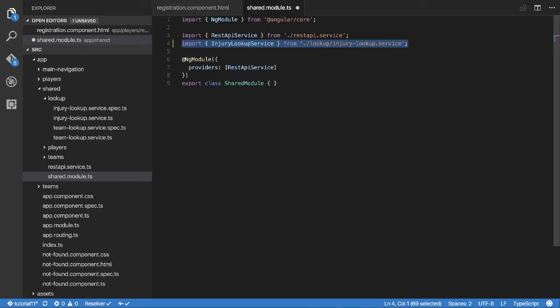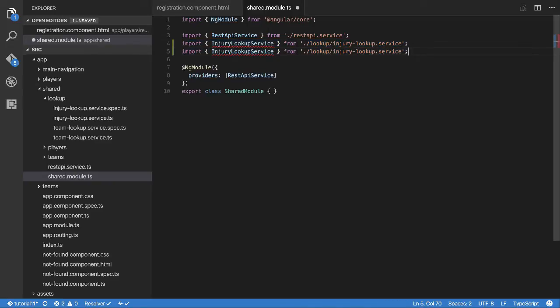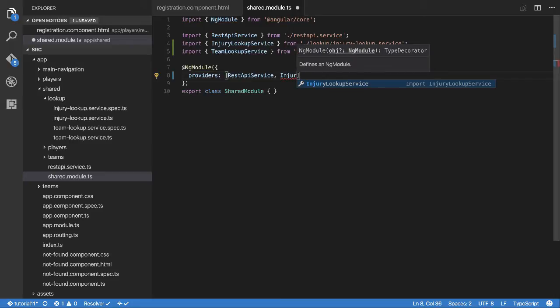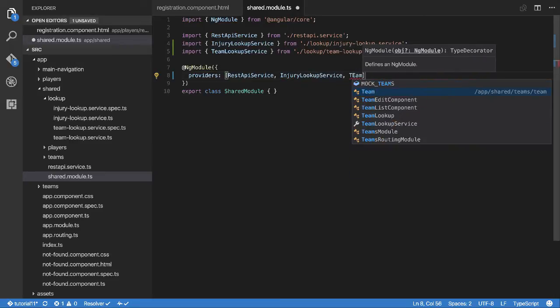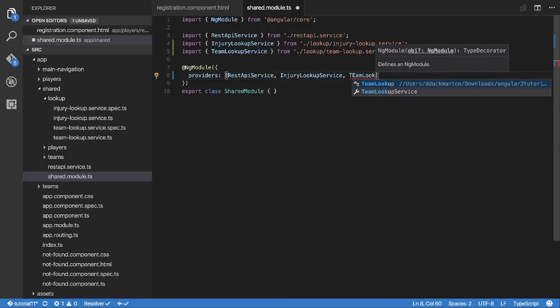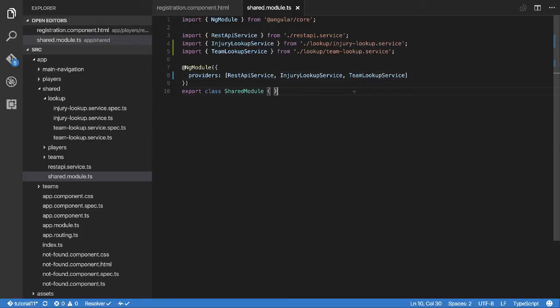And we'll do the same for the team one, it will be called the team lookup service. And instead of saying injury here, we'll change it to team. And then we'll register these two. So injury lookup service, and team lookup service. Cool. So that's all registered.